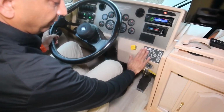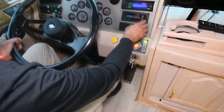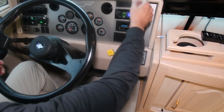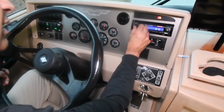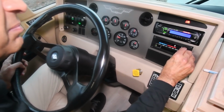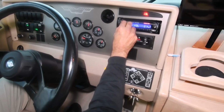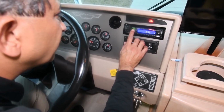That's your power gear, leveling jacks. It works beautifully. Oh man, it feels nice. Let's see what the radio sounds like. Source tuner. I don't know what station it's on.